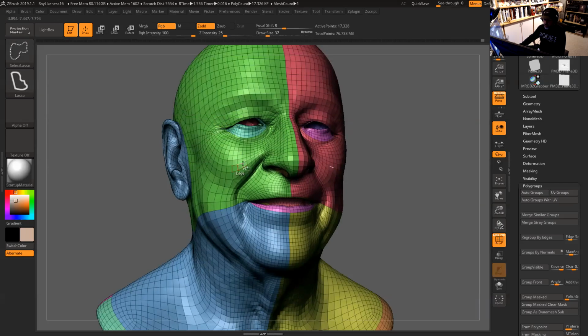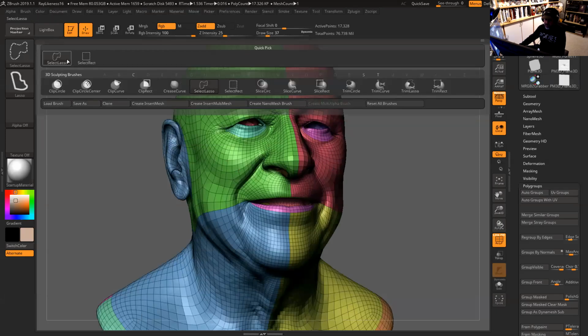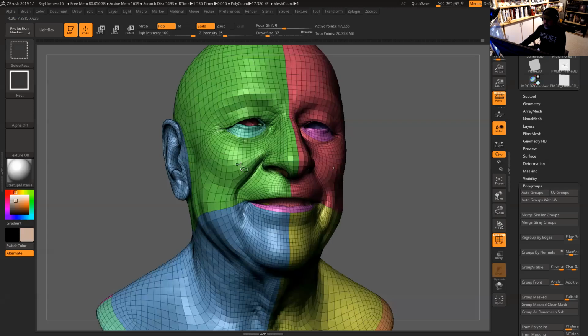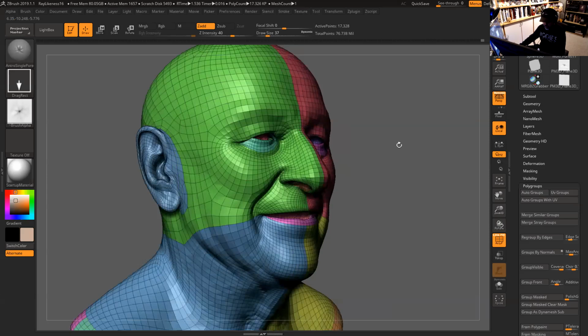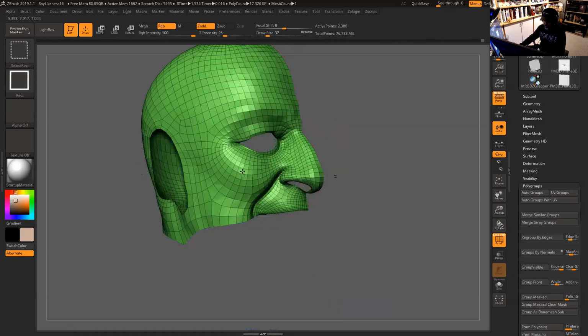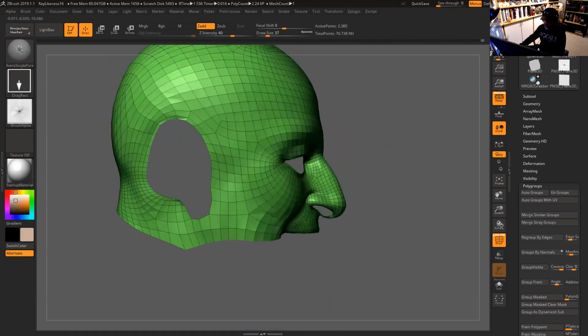Basically, it selects by row of polygons and edges. So I can actually select a full edge loop. For example, if I click here, it just hides the edge loop. But if you have that one selected as rectangle, now it's actually going to hide everything but the partition you're selecting. So I'm just going to press Control Shift right here, and now I have just this area visible.